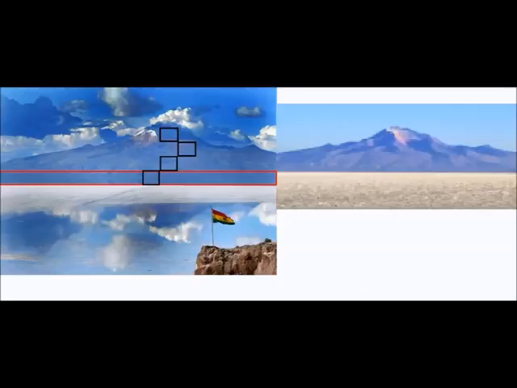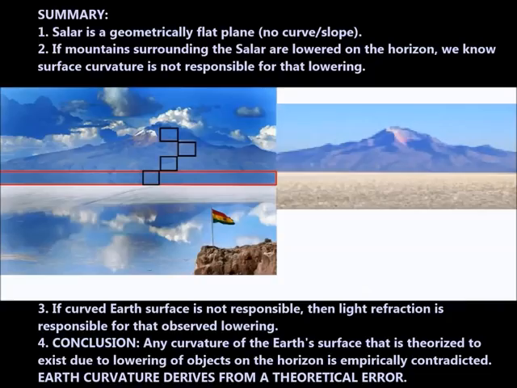Twice as much. So I believe I have no choice but to move to the conclusion here that light refraction is the sole factor in accounting for the lowering of the Sears Tower viewed from Whiting, Illinois. I do not know how I am to avoid that conclusion with what I'm seeing here from the salar. To sum up, if the salar can have this much light refraction viewed from the distance of that picture on the right of Mount Tanupa, then I have no choice but to conclude that light refraction is all that's accounting for it with the Sears Tower.